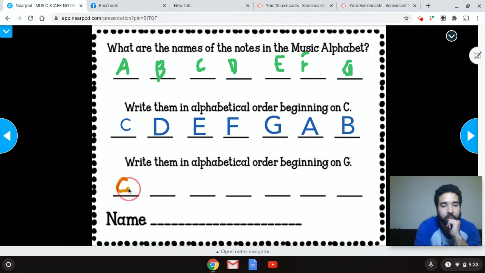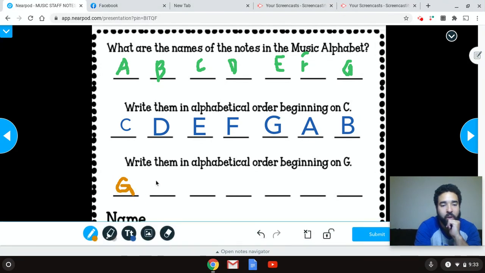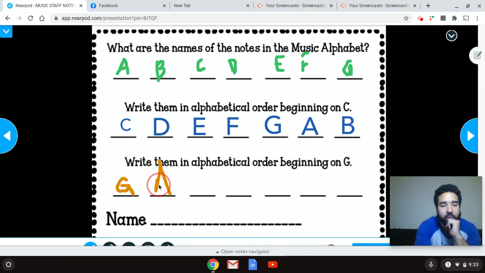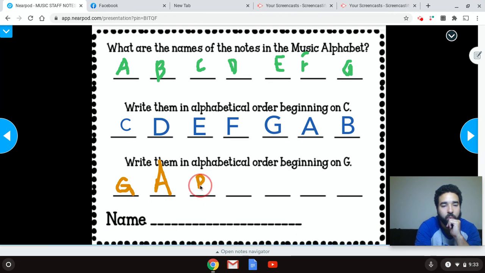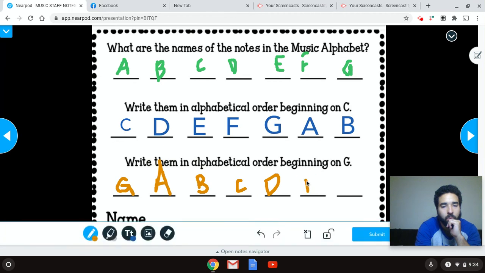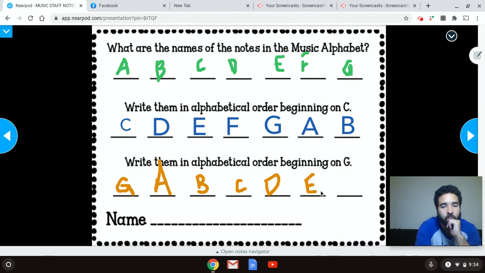Beginning on G. Remember, if you just do this one on your own, you can just check my work to see if it is close to yours. And I'm going to put my name and submit.